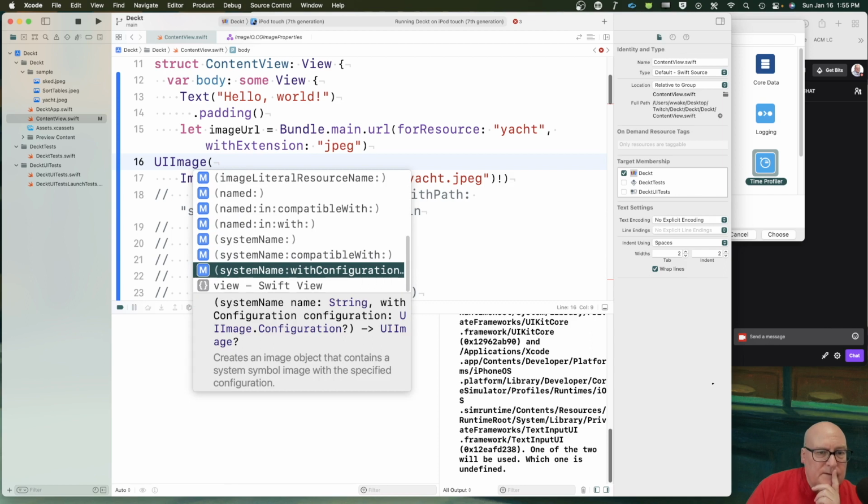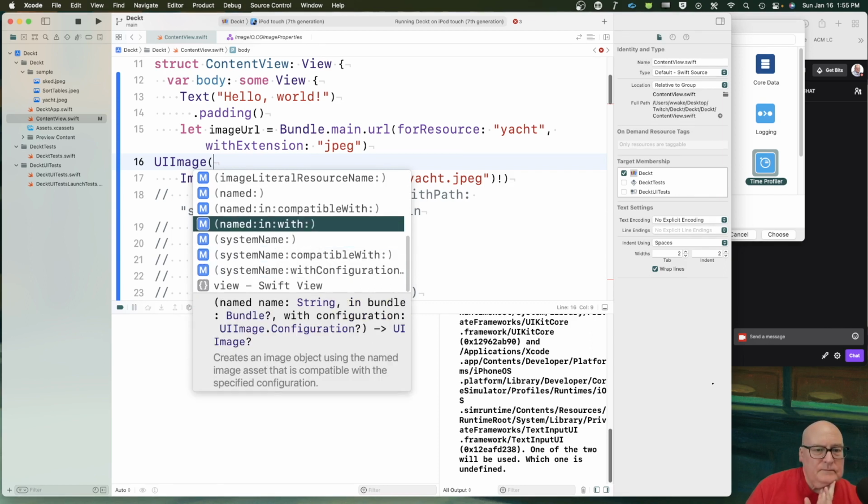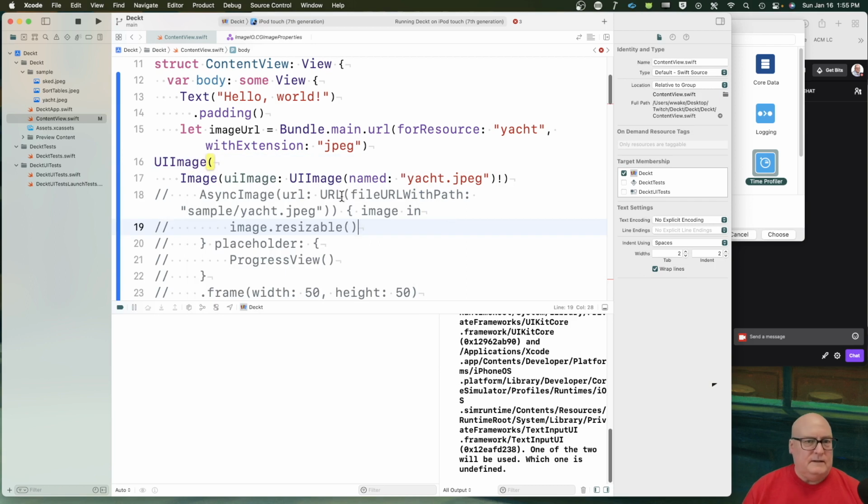Looking for a URL. Maybe this is better. Create an image from the specified asset. That's what I did.